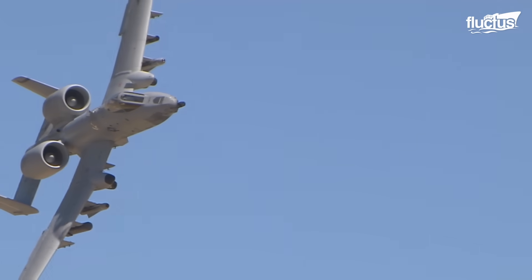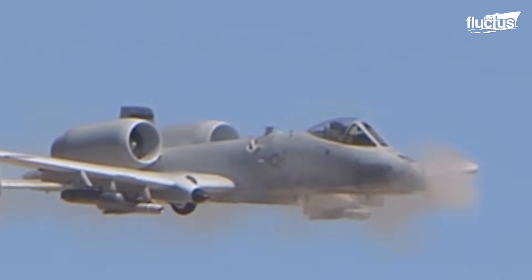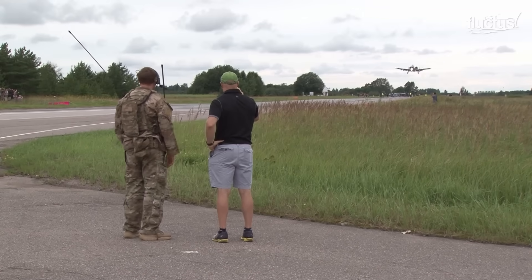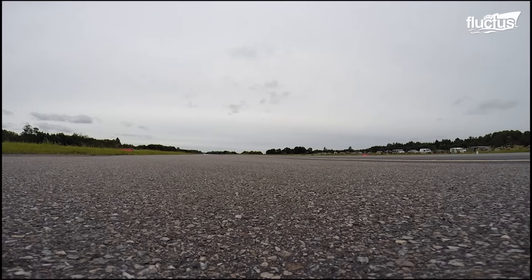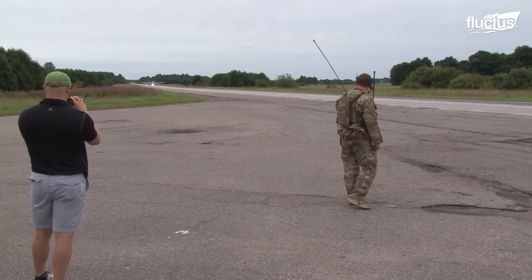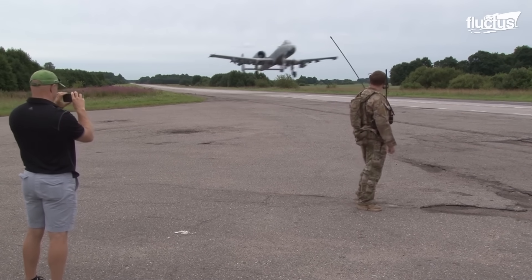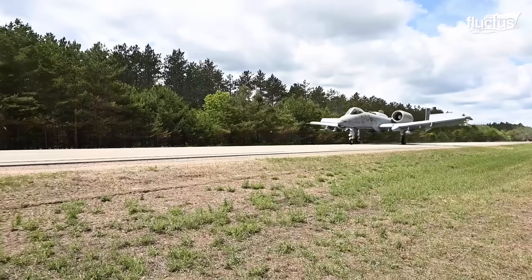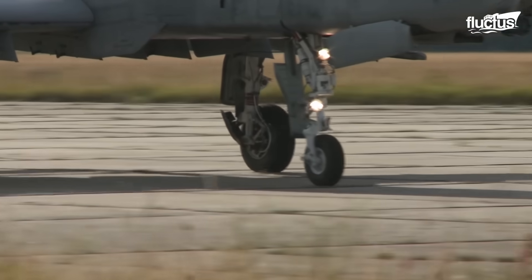To carry out missions successfully, the A-10 not only needs to handle flight and a variety of weapons with ease, but also prove capable of landing in rugged terrain. The Thunderbolt 2 is designed for takeoff and landing from rough airfields where short or no airstrips are found, achieved thanks to the combination of rugged landing gear, low-pressure tires, and low approach and stall speed.